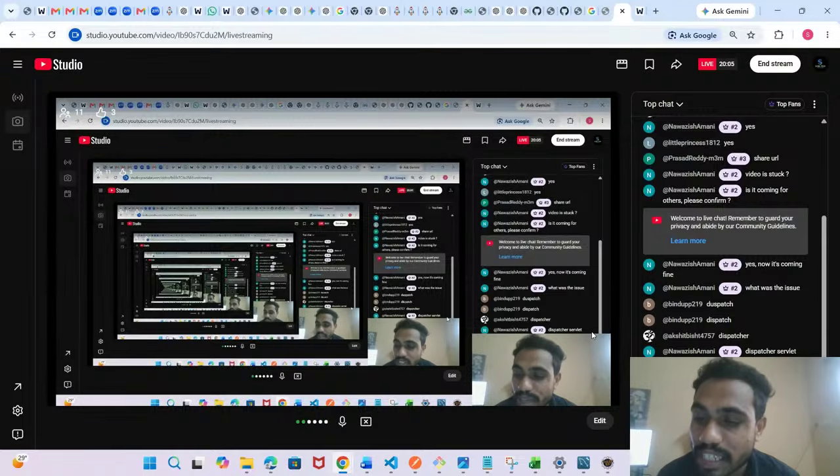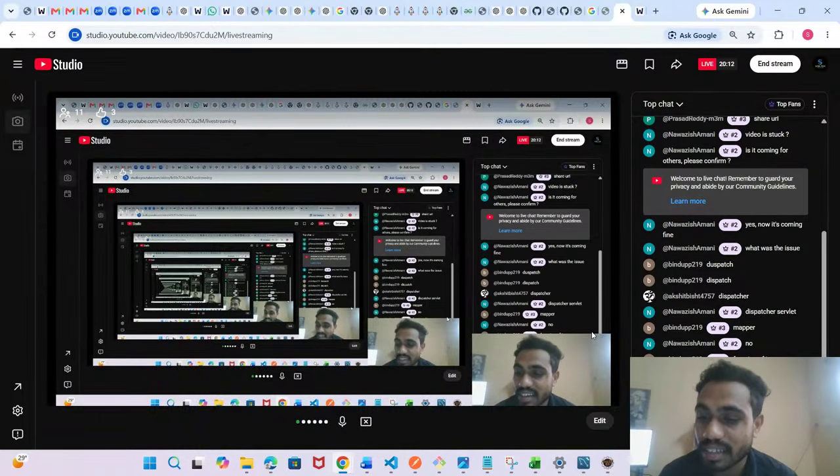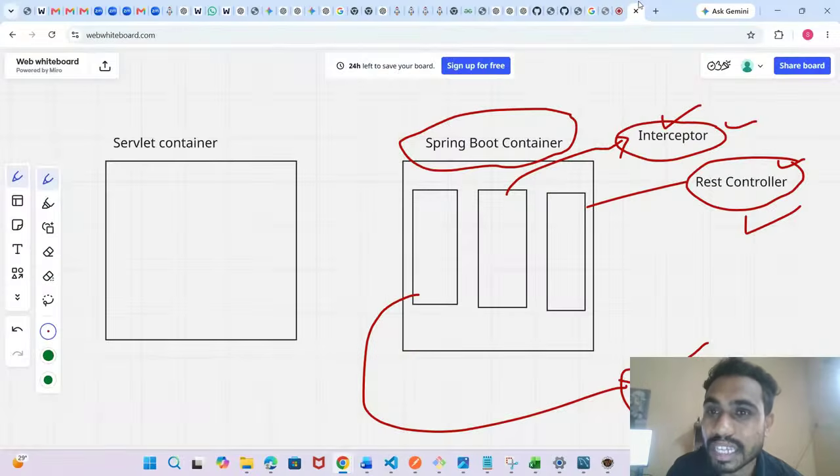Bindu, the function of interceptor, that was a big story. I don't want to start now. Ketan, that interceptor part is not part of security. In the interceptor there is something like pre-handle, post-handle, likewise. Before executing any method, you can do something like pre-handle, and post-handle you can have. But I don't want to go into interceptor now. Just for the time being, remember this. In the interceptor class we'll try to explain that.